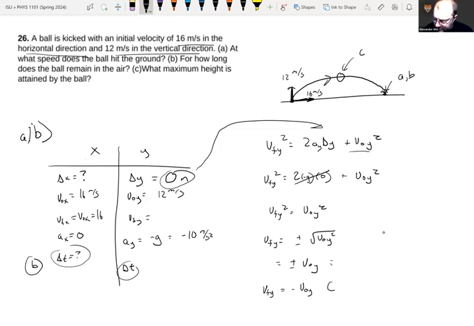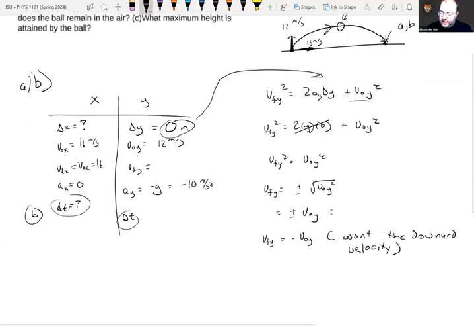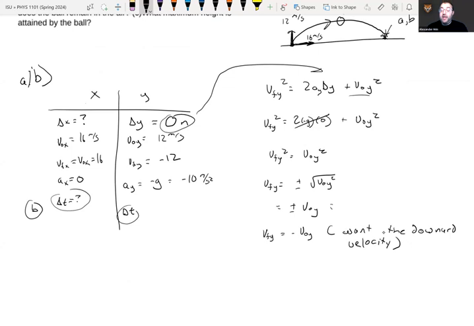And this is because physically, we want the downward velocity. We know physically that this thing is going back down, so our y component should be negative. Okay. So in that case, it's just negative 12. And you can always say that that's true if the projectile ends up where it started. If it doesn't, then you've got a problem. But if it ends up where it started, then the y component will be equal and opposite.